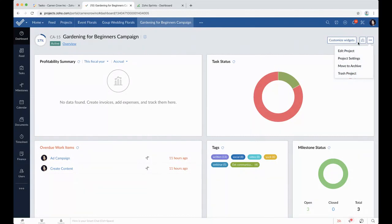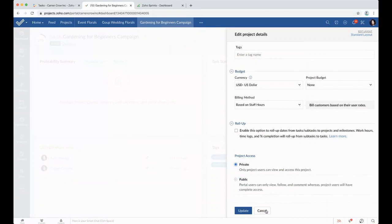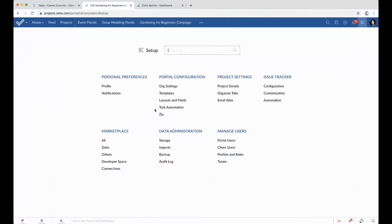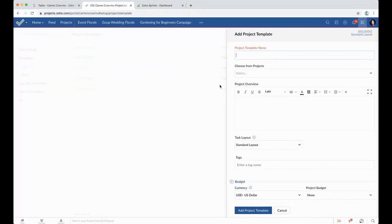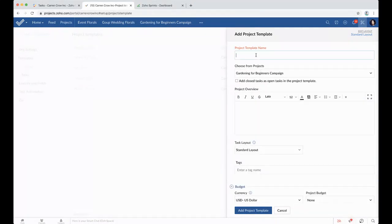So a lot of the time when you are working on a project, you know that it's a project that you're going to need to access more than once. Like templates, projects are usually not something where you do it and then you're done and you're never going to do it again. Probably it's something that with your business plan, you're doing pretty frequently. And so you want to be able to get that control.